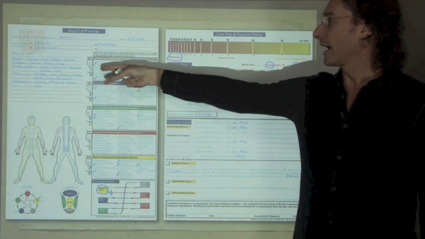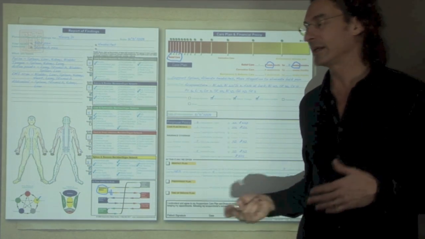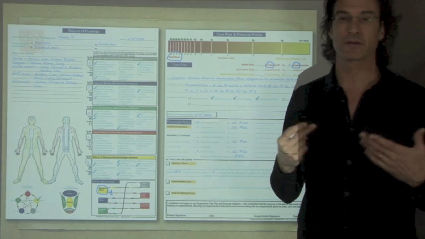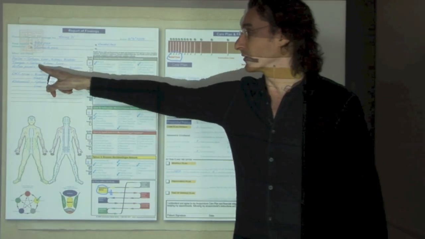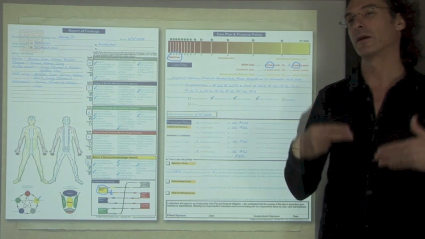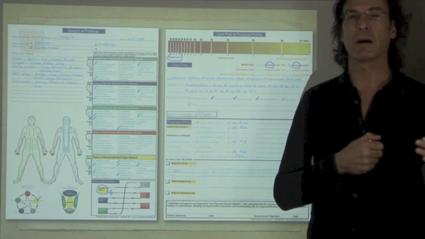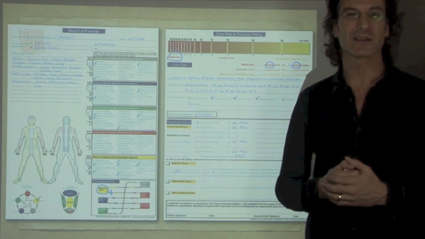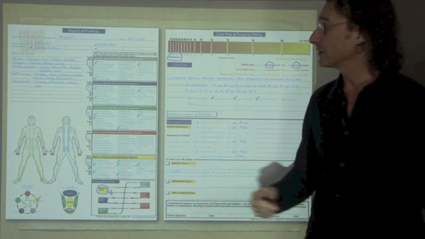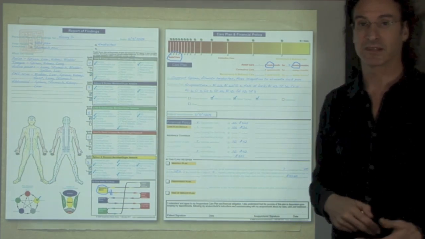Let's say over here I found with the tongue that there's an imbalance: the spleen is showing up on the tongue, the kidney is showing up on the tongue, the lung is showing up on the tongue, and so on. I'll just list them out here: spleen, kidney, lung. I do that for each and every one of these. I put the superficial diagnosis on there so people don't get confused by the technical jargon we use as practitioners. Then I go over to this column and list out all the different symptoms and signs.